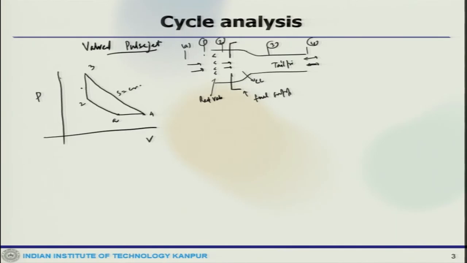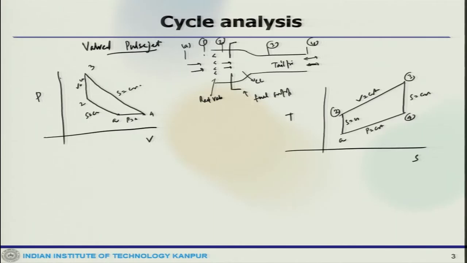The PV diagram would be like: this is A, it goes here, then goes there, then goes there. This is A, 2, 3, 4. This is S constant, this is volume constant, this is S constant, this is P constant. At the same time, if we put the T-S diagram, this goes like this. A, 2, 3, this is V constant, this is pressure constant 4, and these are also S constant. Now, simple thermodynamic cycle. This pulsejet operates on a typical cycle called Humphrey cycle.